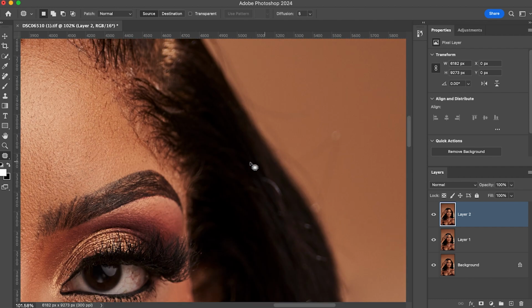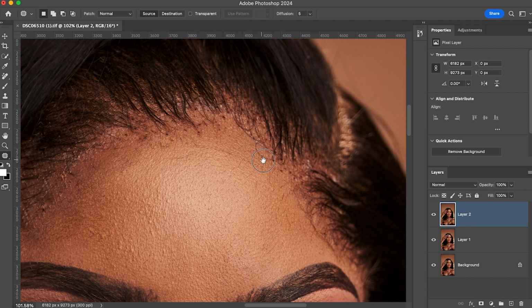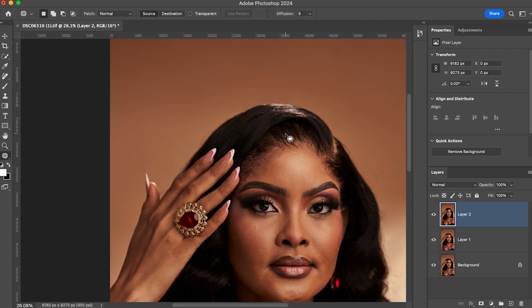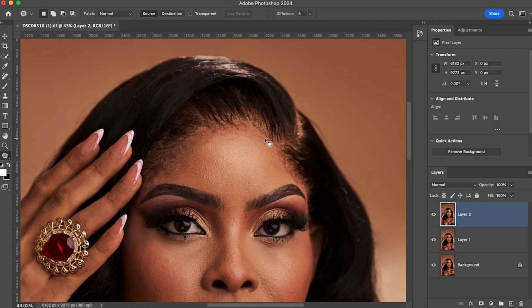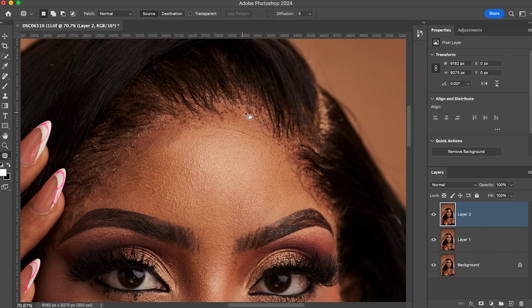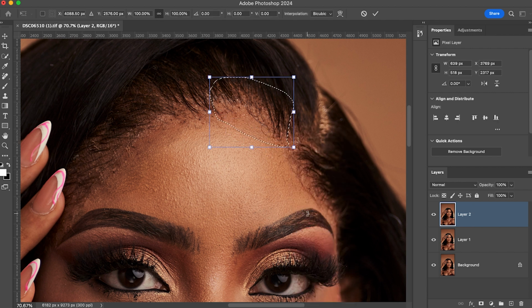So retouching or skin work is usually the last thing for me, because I usually pay very keen attention to details, you understand? So I'm also going to bring this part of the hair forward a little bit, because you can see now this is forward, but this part of the hair, right? So bring it forward a little bit. Yeah, for free transformation.